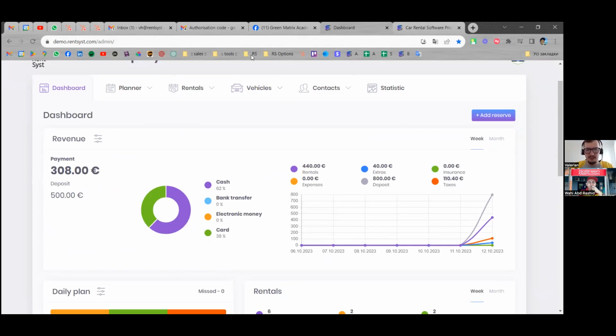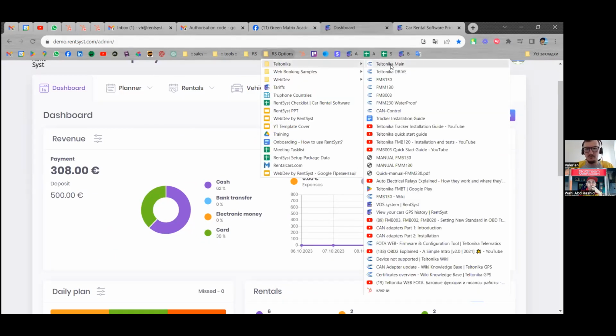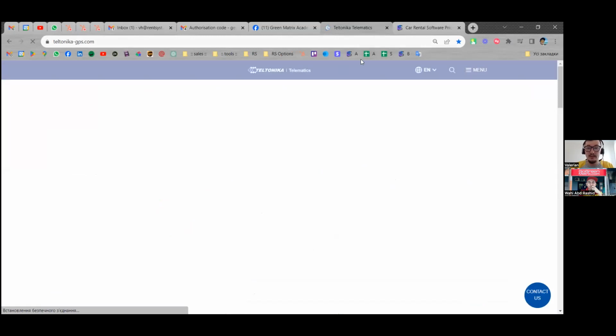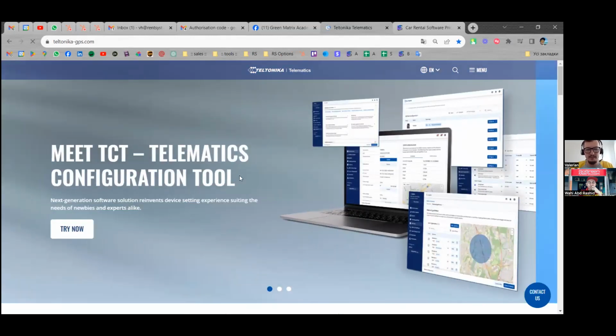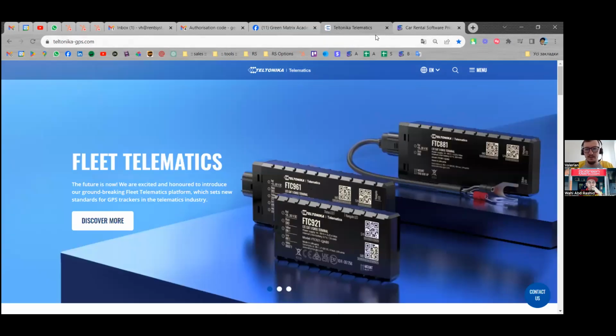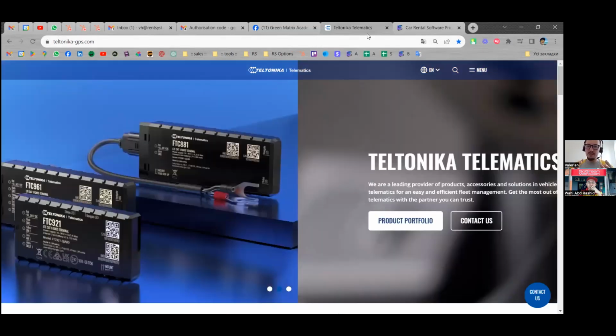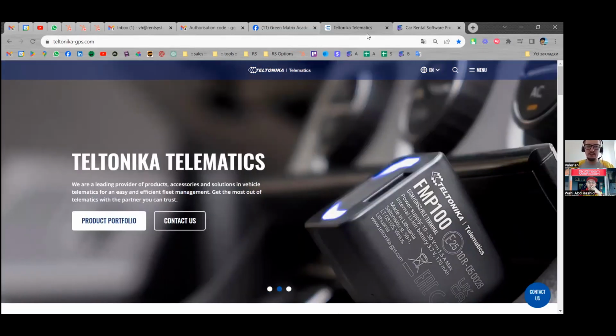Teltonika trackers, the guys who are working worldwide, this is their company, our partner. So Fleet Telematics, right? Yeah, we can provide you these trackers as well, or you can buy them by yourselves. We provide the full documentation process, full connection process, and full instructions.